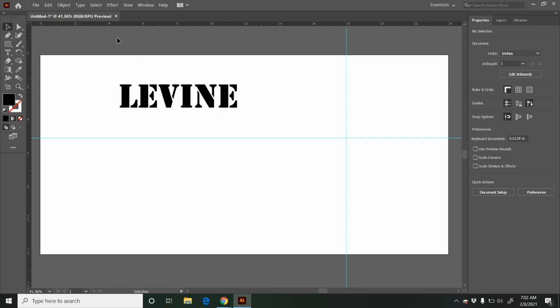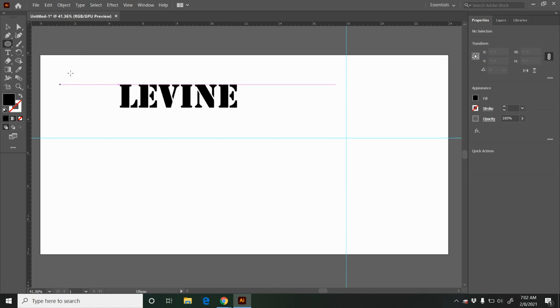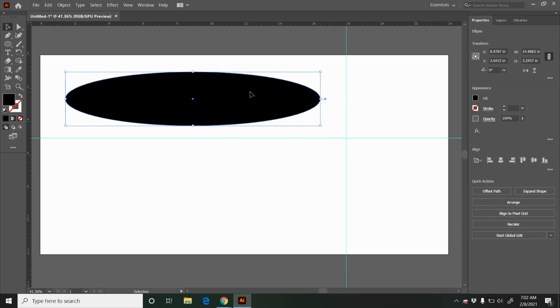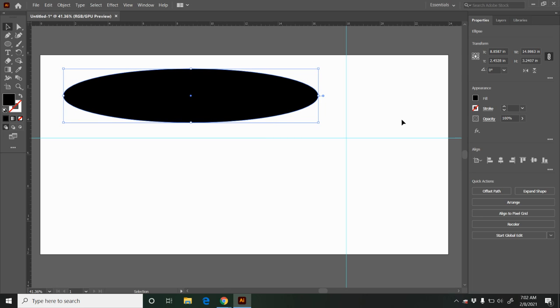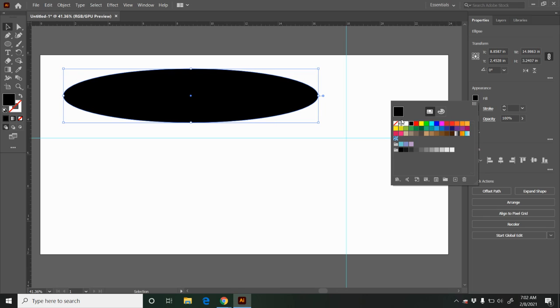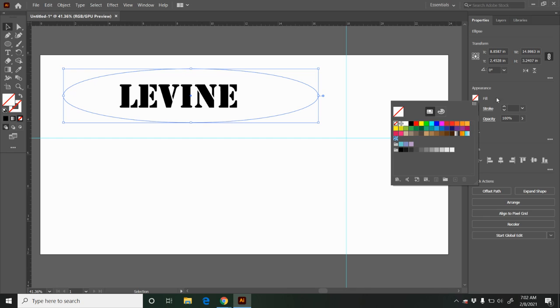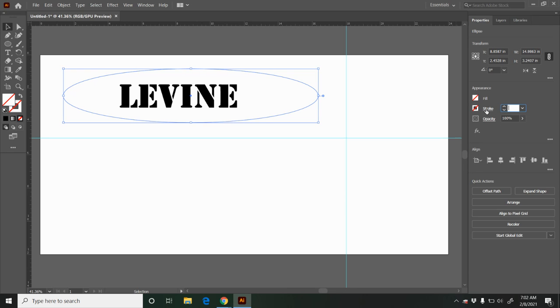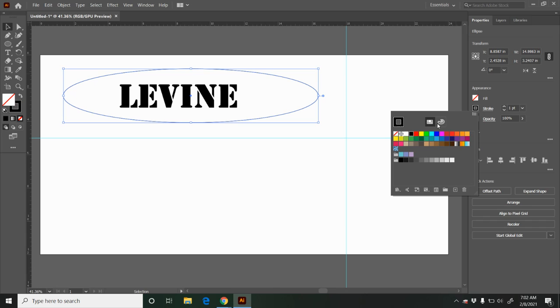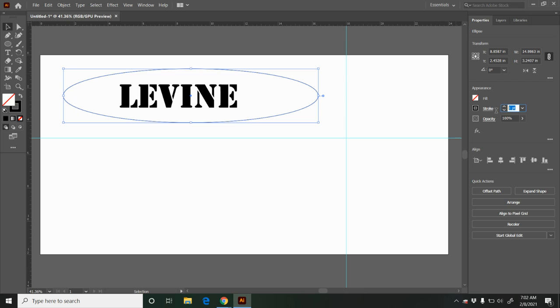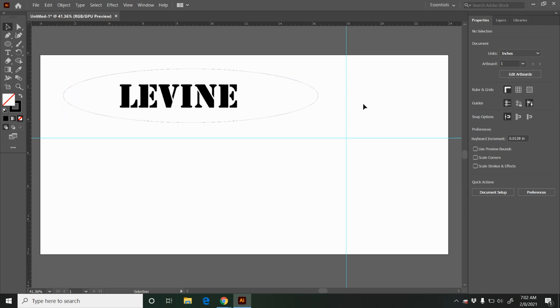The other thing you can do, if it's a thinner material, is you can make cutting lines. Let's say this was a sheet of thin plastic or something like that, I can make a shape. Then over here I give it no fill, which is the white with the red X or red slash. For stroke, I give it a stroke, which is just an outline basically. I'll give it a color just for the sake of seeing it. It just needs to be 0.001. This is an absolutely super thin line. It'll show up very not there. That is a line that is going to get cut. You can do that with any shape.